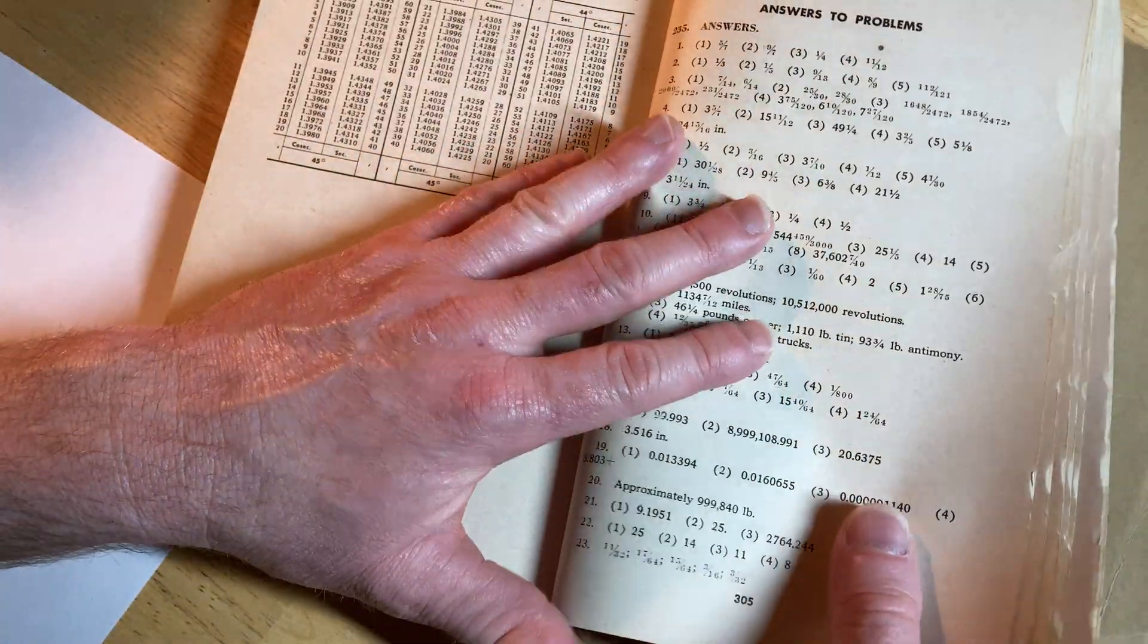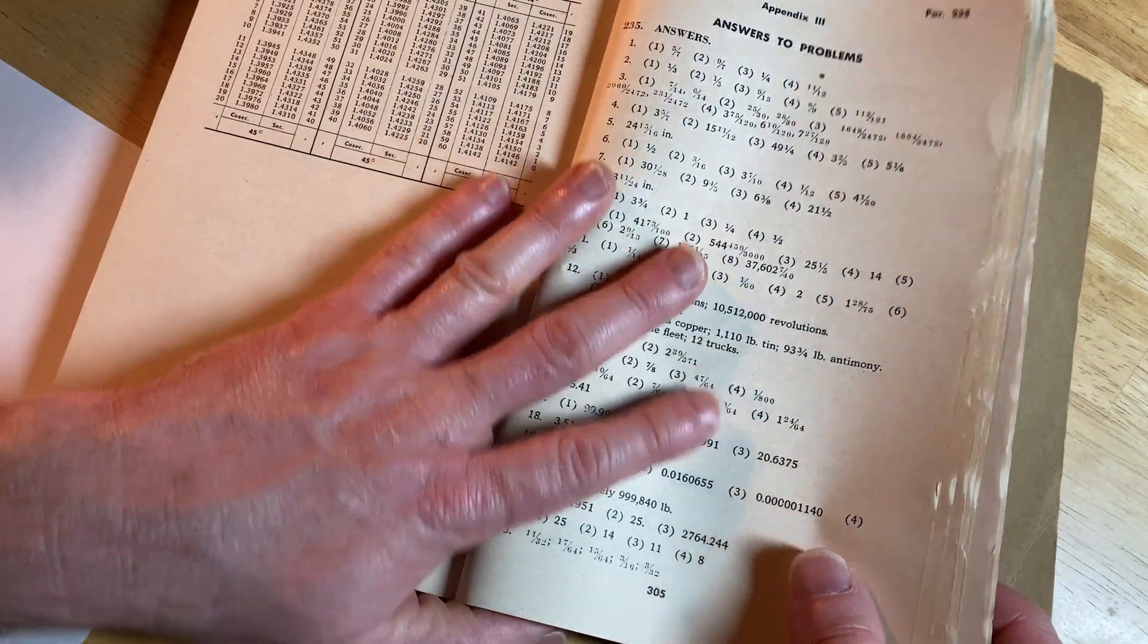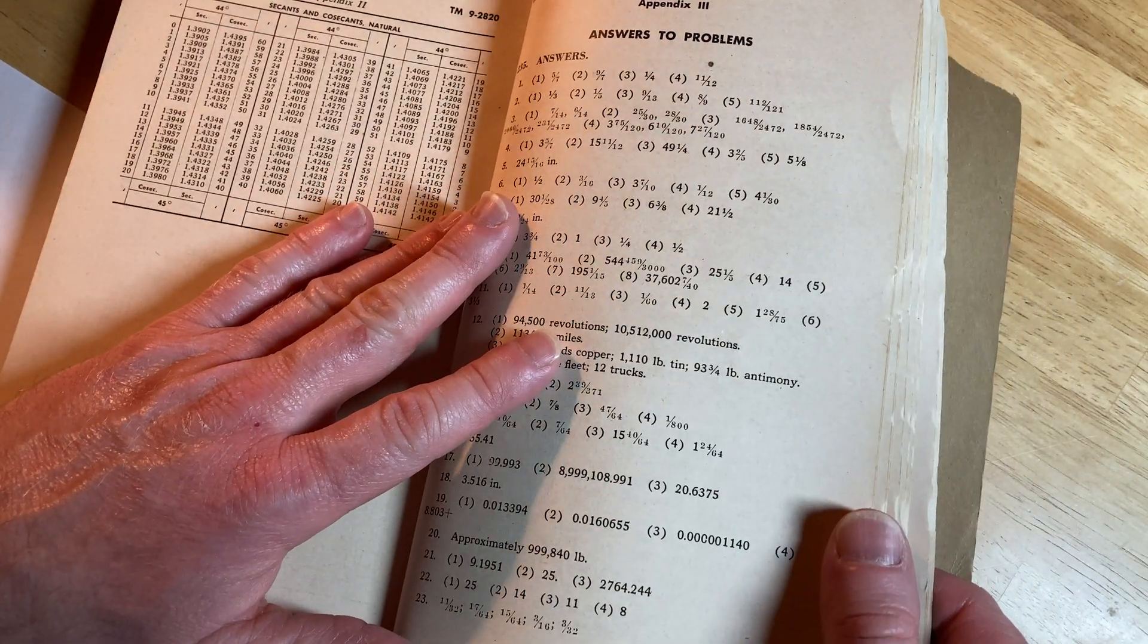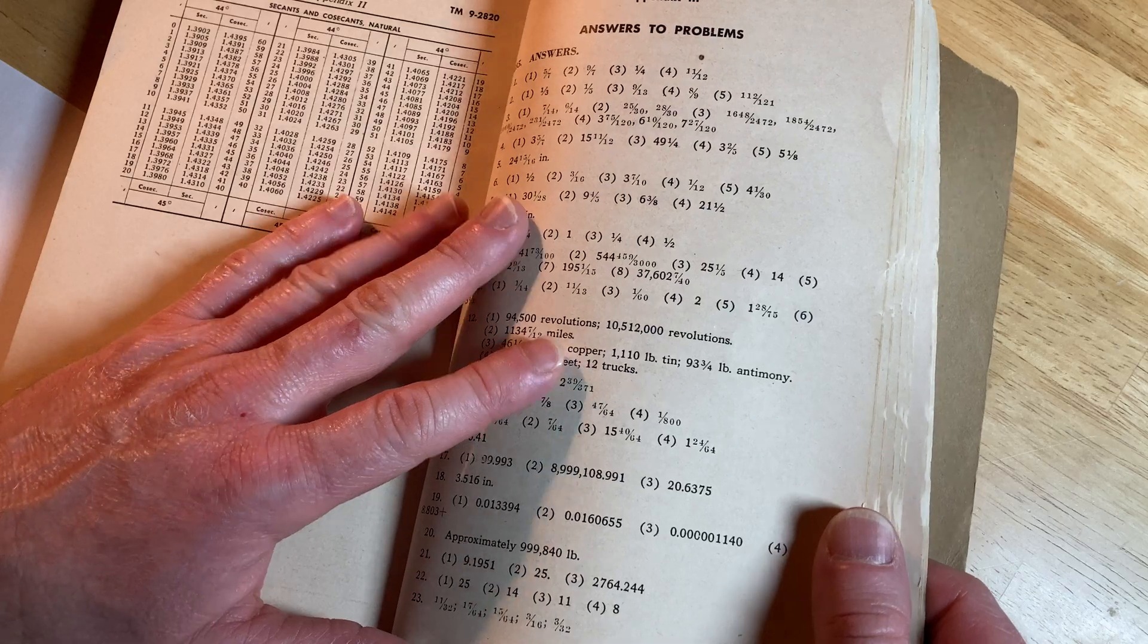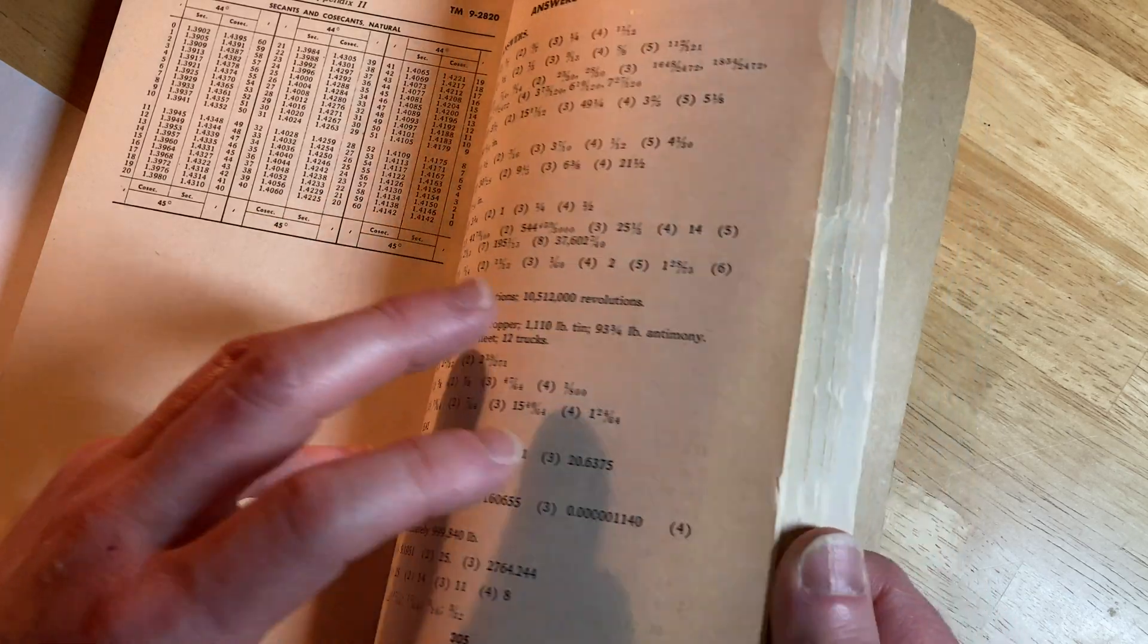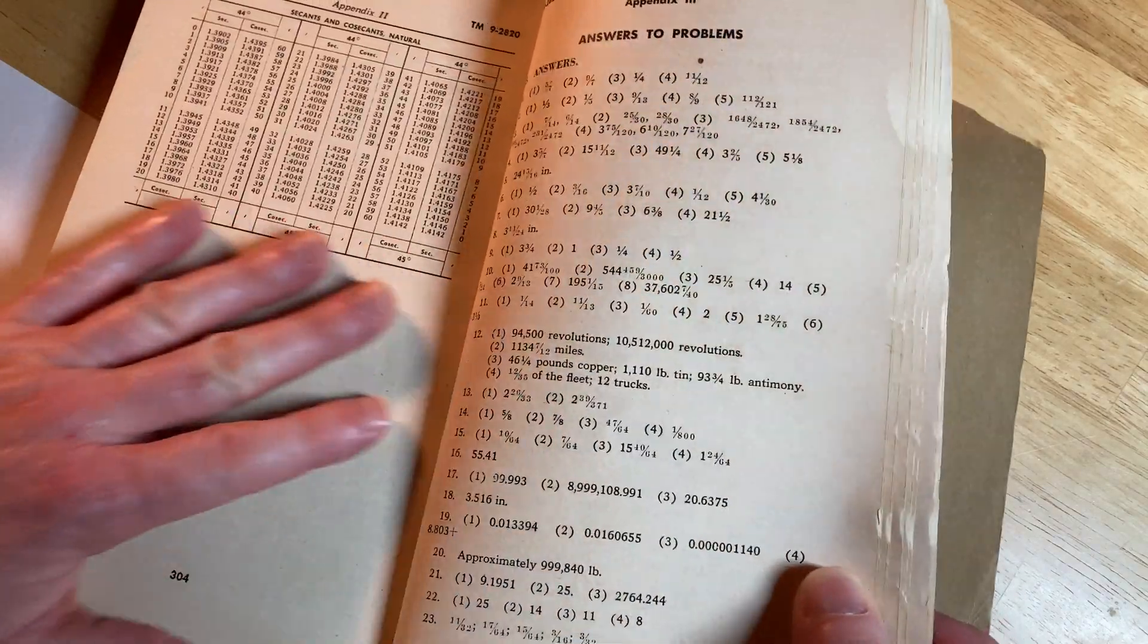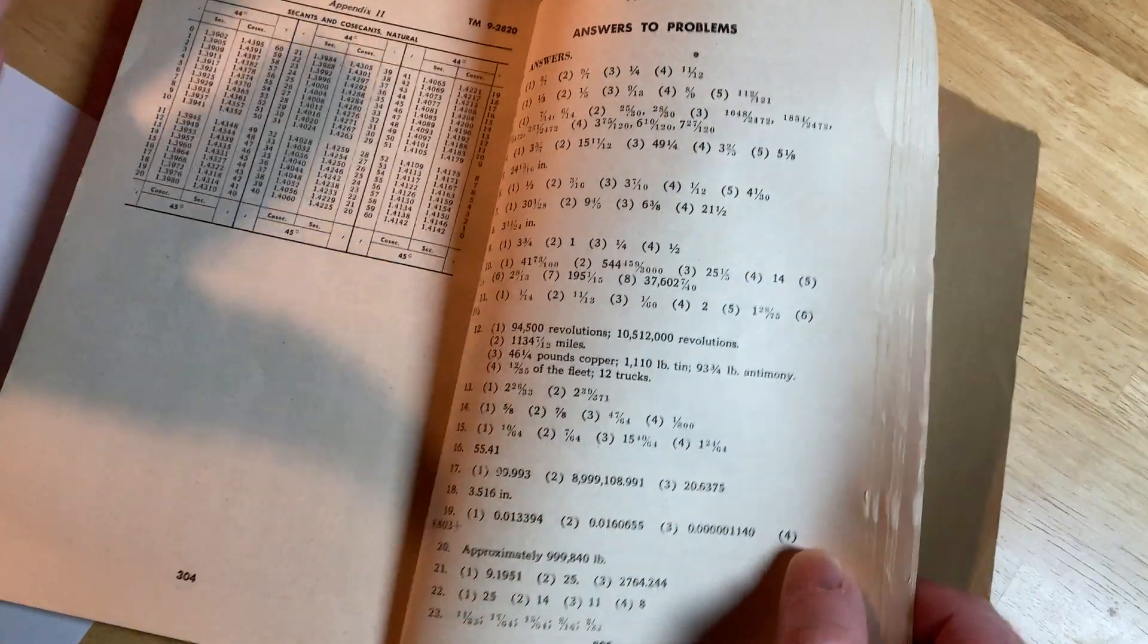Appendix. These are the answers. These are the answers to problems. Okay. So we have answers in the back of the book. That's very, very useful. The answers are in appendix 3. I was like, yeah, they look like answers. Yep. That's super useful. So you can check your work. And in theory, you could use this for self-study and learn shop mathematics if you wanted to.